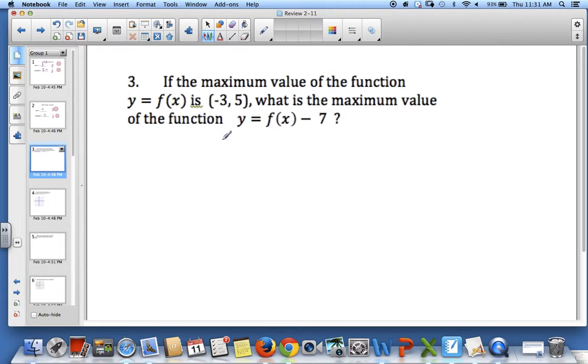What we're going to do is move some things around. We start with a function y equals f of x. They're not telling us what the function is. It might be x squared, it might be x squared plus 3x plus whatever it is, it doesn't matter. We're shifting it a certain amount. So every point on the graph shifts this amount right here. And they're telling the maximum point is here. So I don't know what the graph looks like, whatever, it looks like something like that. The maximum point right here is negative 3, 5.